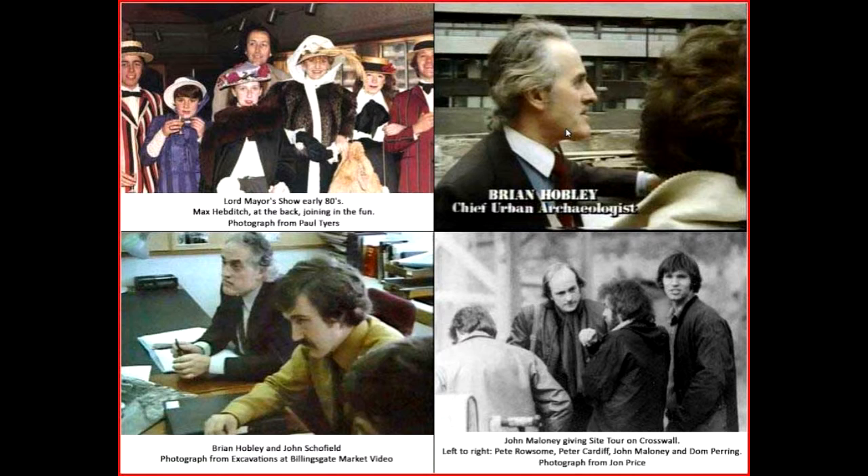John Schofield is in charge of the unit's field archaeology. On the Thames Bank by the Customs House in the Pool of London, he recalled what they've been doing along the waterfront. Over the last five years, we've dug at eight or nine sites on the waterfront. We found that in the Roman period there was a substantial and clearly imperially planned quay of timber stretching from the Customs House just above us here to the mouth of the Walbrook, now beneath Cannon Street Station, where it probably formed part of the riverside aspect of the Governor's Palace.